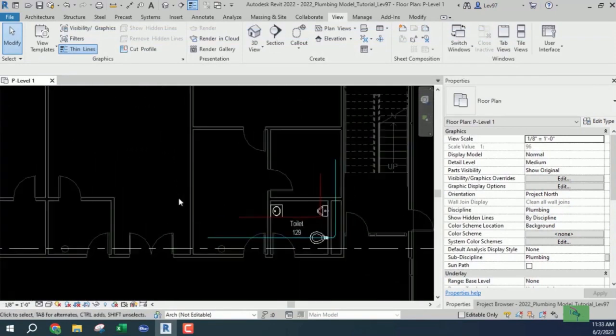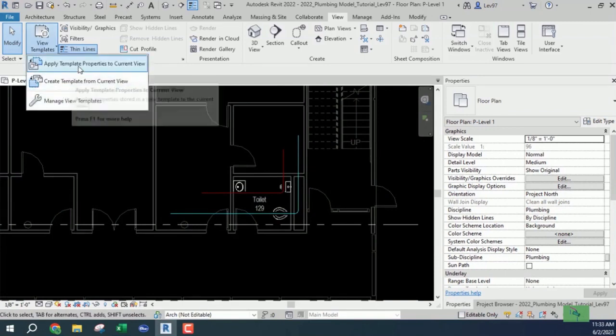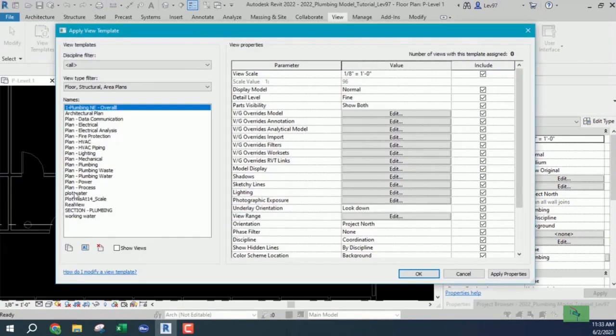But starting at 2 o'clock on a Friday afternoon, you want to change this view template to your plot templates, okay?